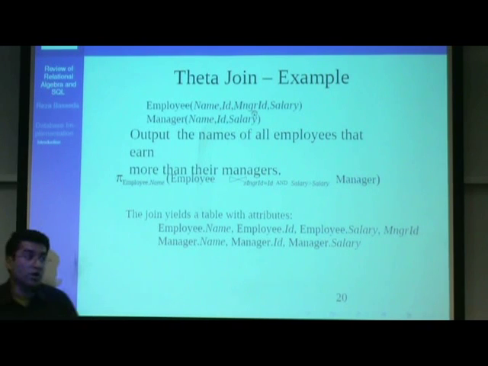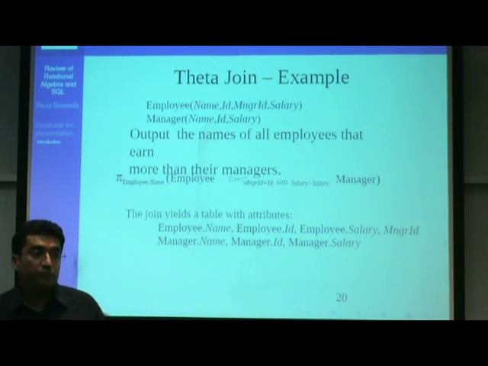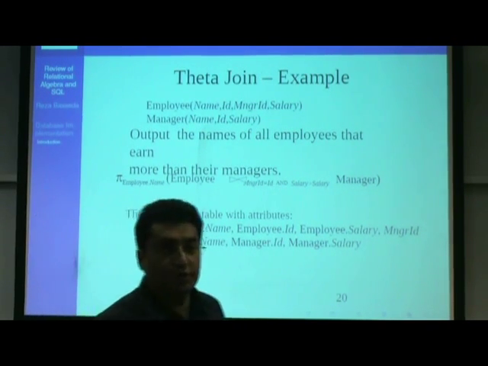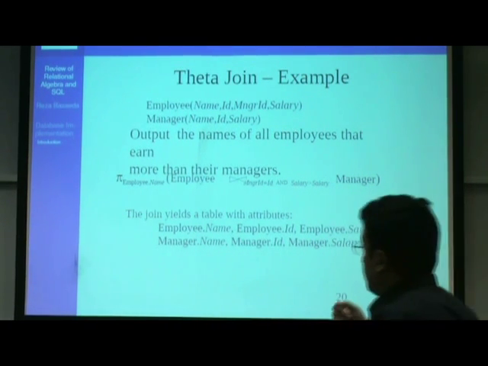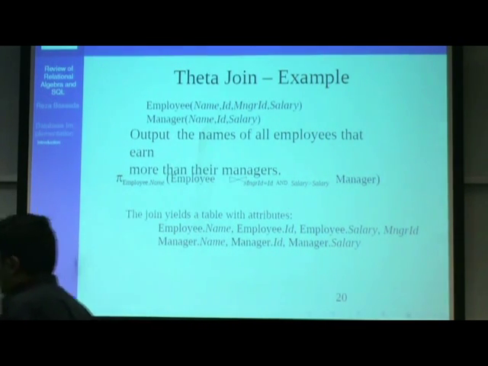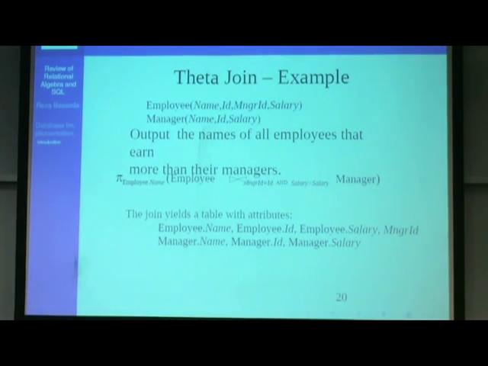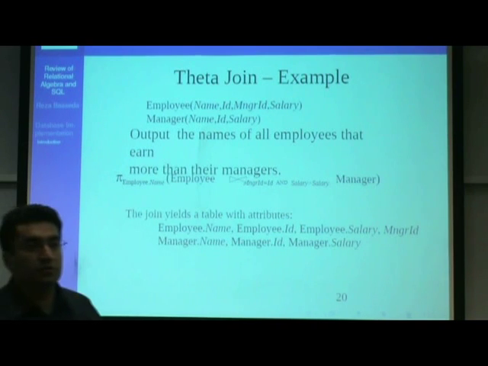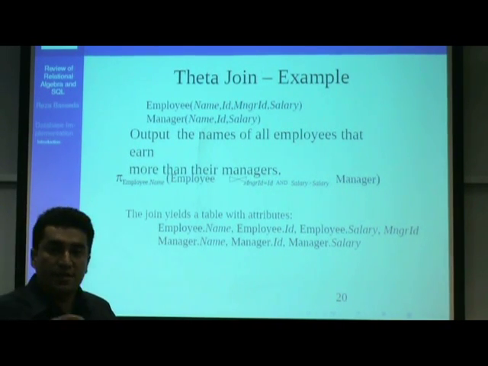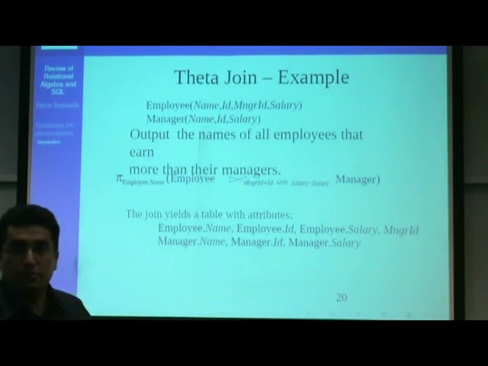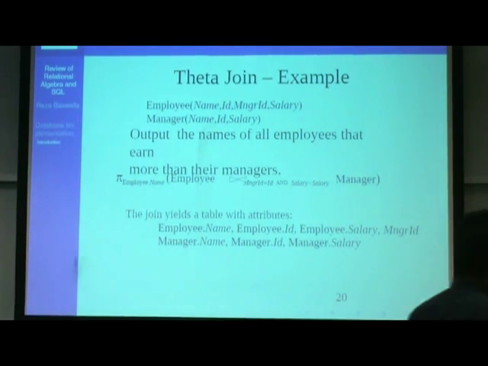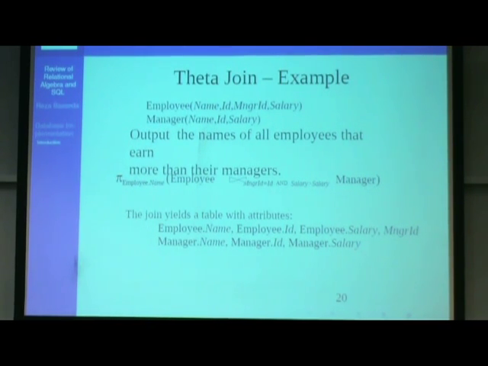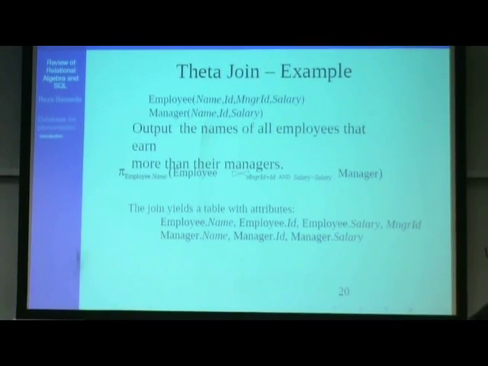And the salary is higher than 120K per year, 120K. Okay, compute a relationship in which there is just the name of the managers who are getting less than their employees, who have an employee who is getting more than that manager, and also the salary of the manager is more than 120K.